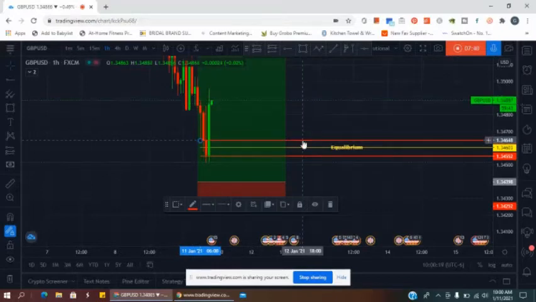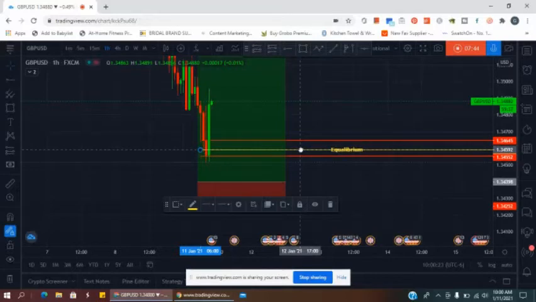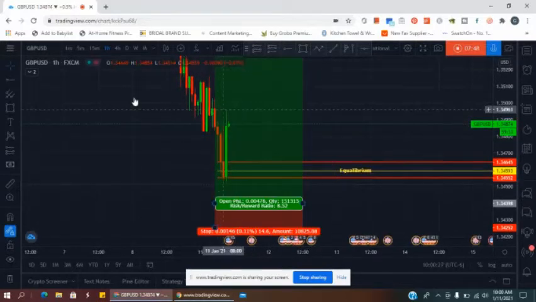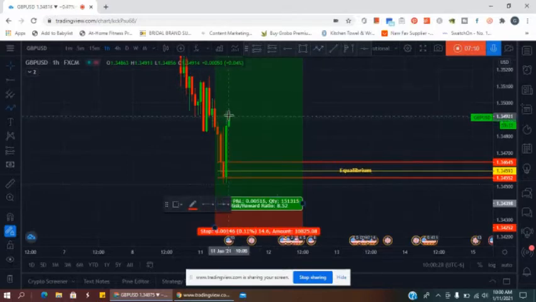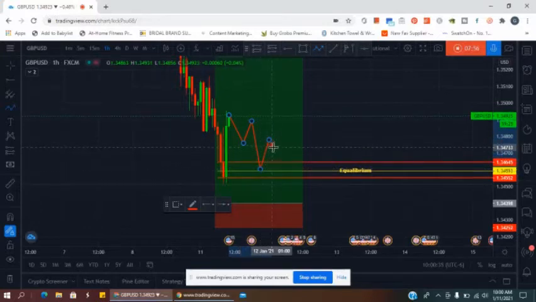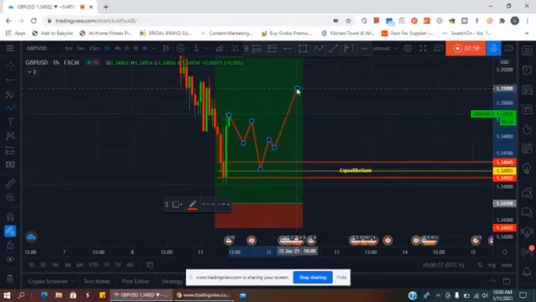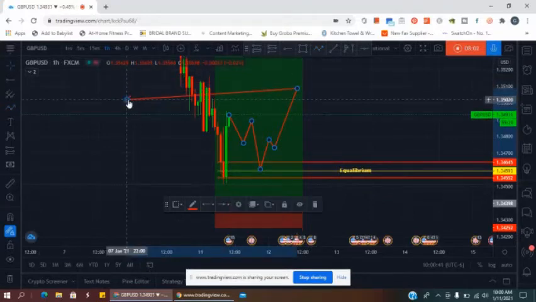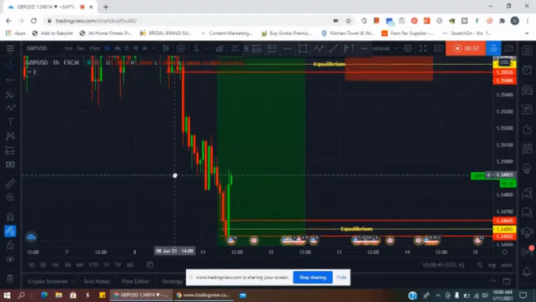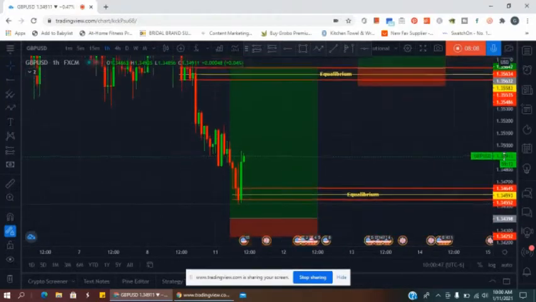So I'm just adjusting these so that they're decently accurate. You want your equilibrium as much in the middle as humanly possible. Just kind of eye it. And now I know that this is actually taking off currently from this order block. So what I'm expecting is a bullish move, and then it's going to come down and most likely retest this order block before coming back up. Retest happens almost every time. And when a retest doesn't happen, you know what you do? You pull out your Fibonacci tool and you actually go and get an entry mid-trend that way.